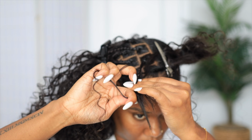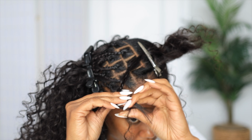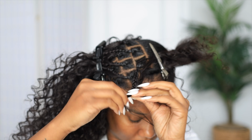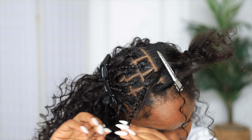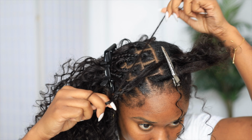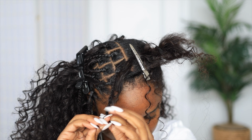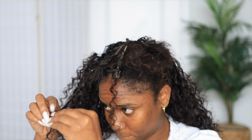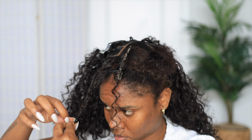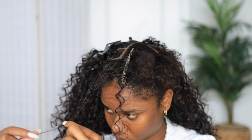I know some of y'all get up in arms when it comes to how many hours it takes to do styles like this. Like, it's really something that you have to sit and concentrate and do. I feel like 9 to 12 hours, if you're doing your own hair, you're saving so much money. So if you can find that one day on the weekend where you can just sit and do your hair, put on your favorite show and just relax, you're saving coins, because you don't even want to know what a typical stylist would charge for a style like this.